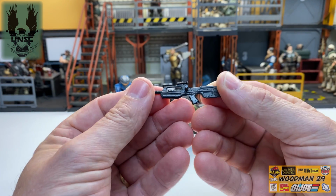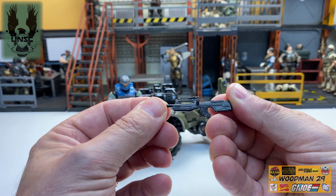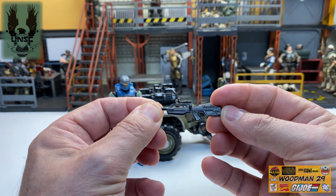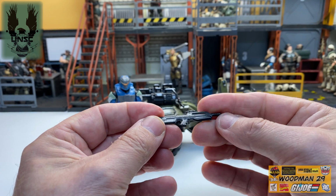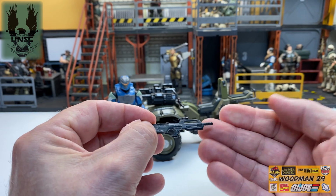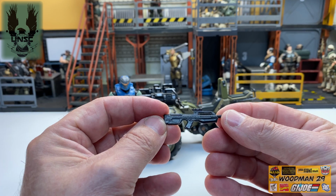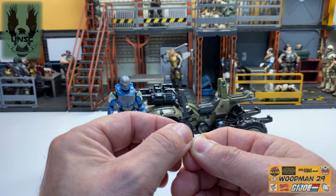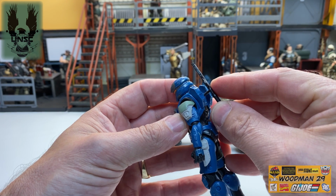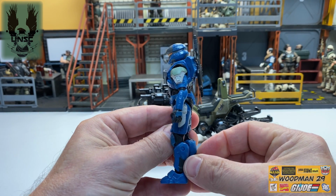Now this is done in a gunmetal gray with some black highlights. Really nice looking detail on this. And you can see right there is the peg that ports in the back of the figure. Great detail on this side as well. And the only drawback to these guns is they are rather flexible. But there's no shortage of detail. Let's see if we can't get this to peg in his back on camera. Slide it in. And there he goes. His hands free.